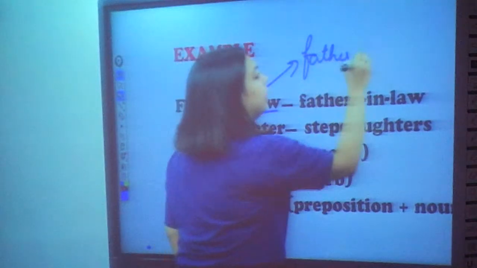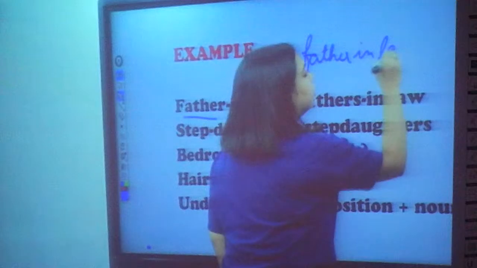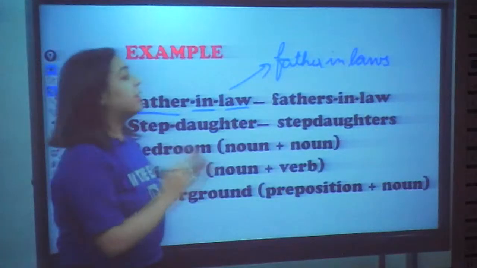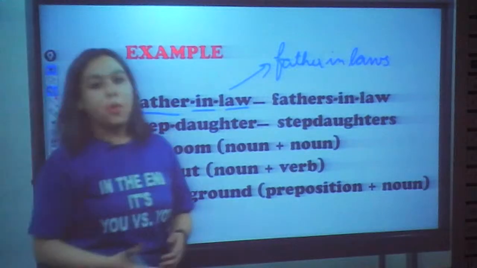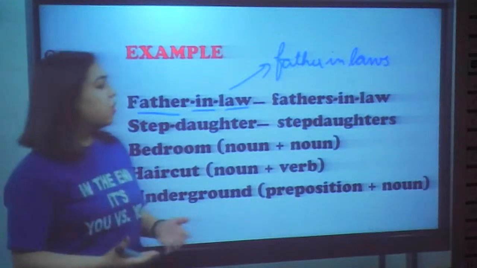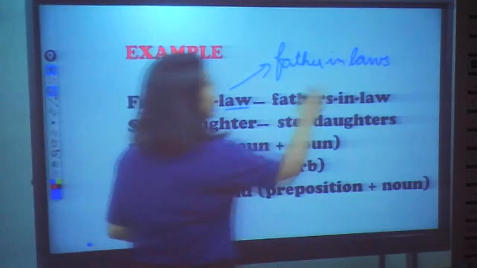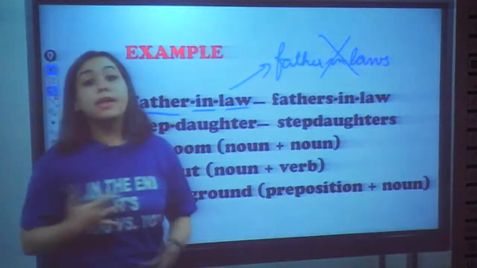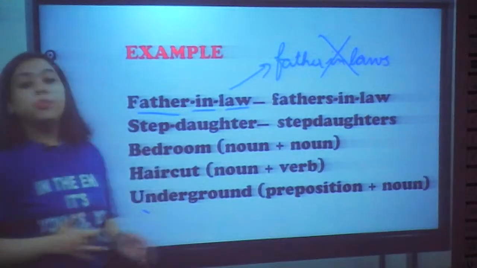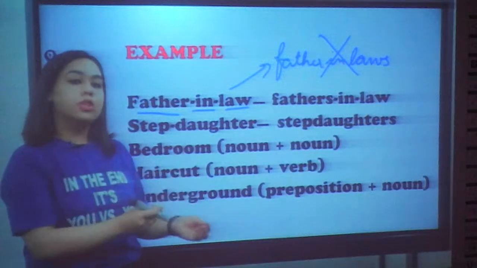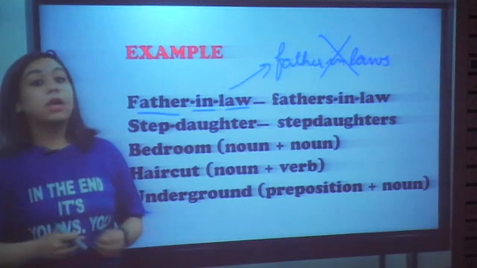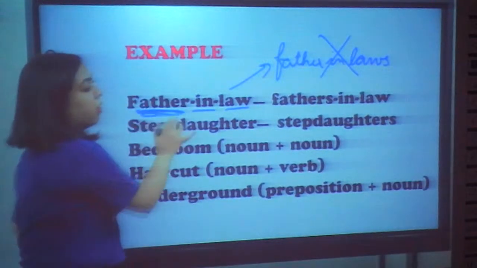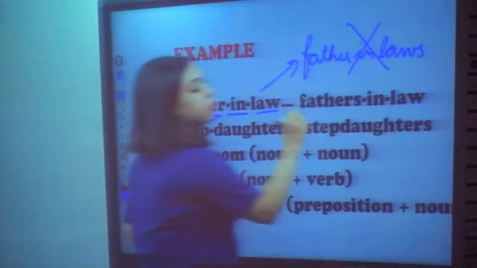father-in-laws. I have personally heard many people making the same mistake: father-in-laws, mother-in-laws, sister-in-laws, which is totally incorrect. Keep it in your mind. Why is it incorrect? I told you before also, whenever you are going to convert into plural, you are going to add s to the main noun. Father-in-law, what is the main noun here? Yes, father is the main noun. So you're going to add s to the father.